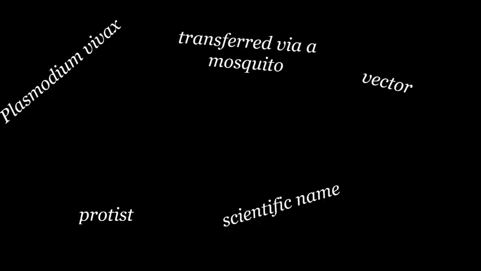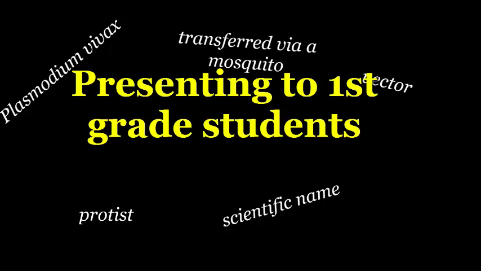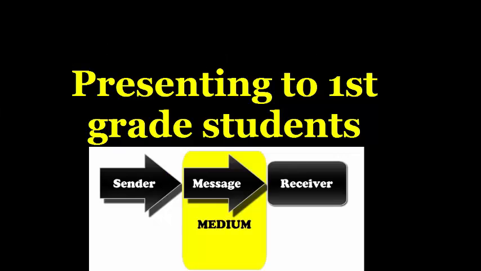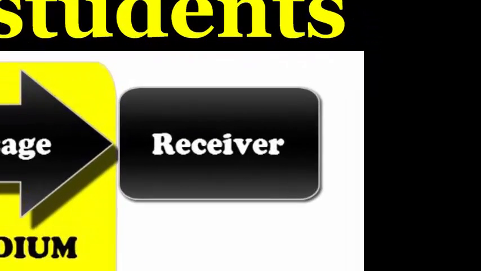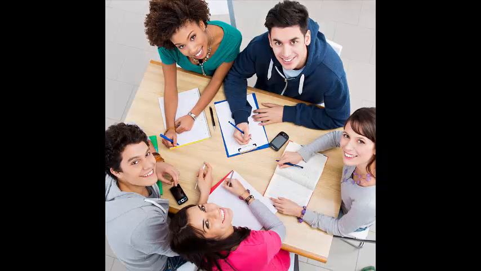And the very first group, when they reported out what they were going to say, said that it is caused by a protist called Plasmodium vivax, and it is transferred via a mosquito. And I told the group, okay, you're going to Jefferson Elementary School to talk to a group of first graders. And they said, well, that's not fair. You didn't tell us that. And I said, you didn't ask. Well, another group raised their hand and said, well, listen to ours. Ours will be better then. And they said, we said that malaria is a very serious disease and it can kill you.